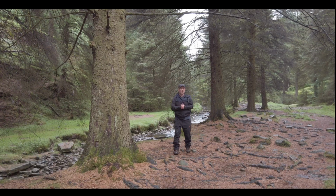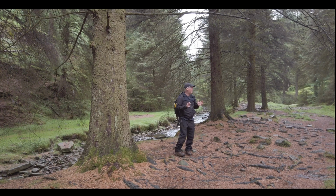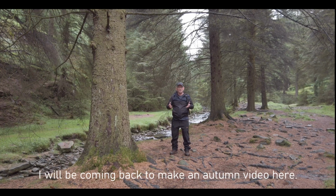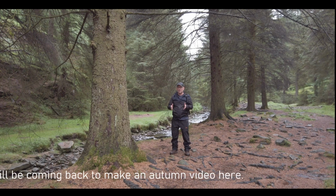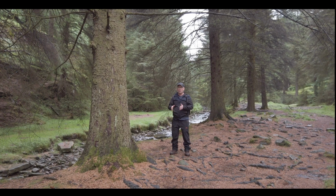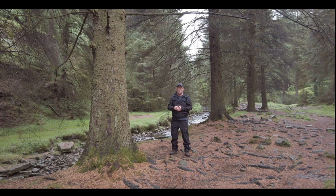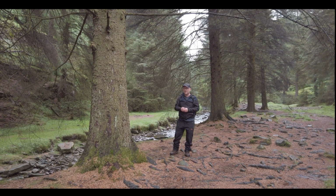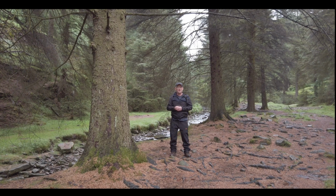Welcome to this woodland, and what a really nice place it is. It's not a place I've been to before, and that's always interesting, to go to a new location. What I tend to do when I go to a new location is spend some time to settle in, have a good walk round before I start taking images. So we're in Snake Woodland. It's very diverse. We've got a nice river running down here, so we should have some good content for today's video.